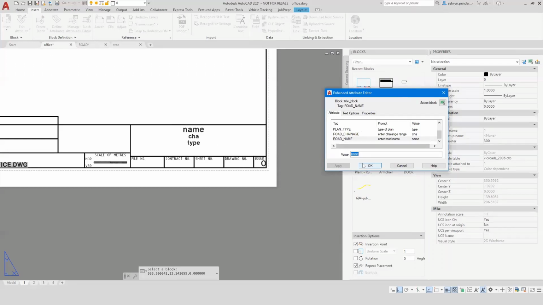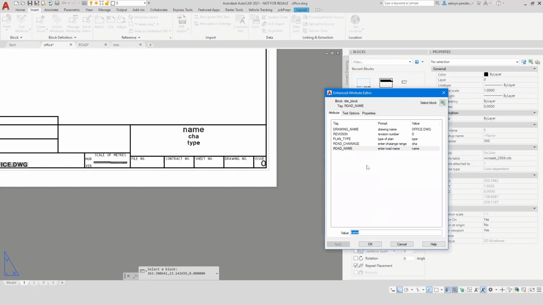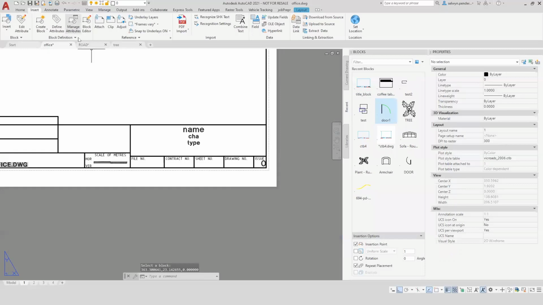When you create a block, you'll see that the sequence that we have in here is the order that they were created from the bottom upwards. So the list is reversed. And that's not acceptable for what we're wanting. We want to make it as easy as we can for the user. So we'll go OK here. And back on the Insert tab, we'll go to Manage Attributes.